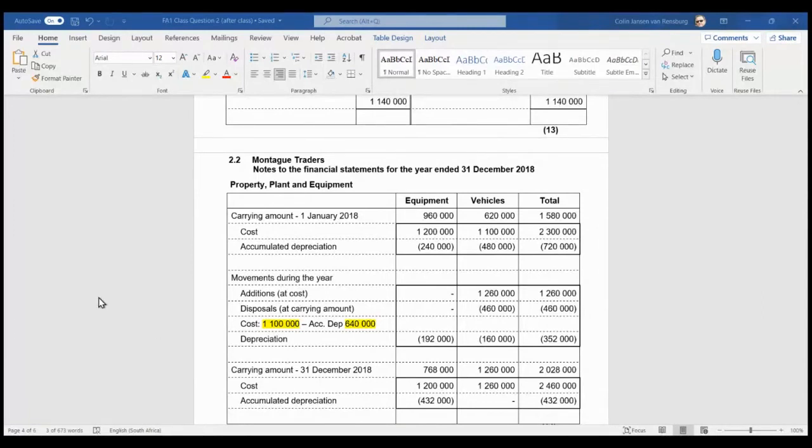Now we can go and have a look at what were our movements on those accounts during the year. Now, there are two ways in which we can go about this. We can go and look at our journal entries, or we can look at our general ledger accounts. I would suggest in this case, because we have drawn up the general ledger accounts, it might be easier to go and have a look at them. But we haven't got all the general ledger accounts, right? We've only got those three general ledger accounts that deal with the motor vehicles, right? So we'll probably have to go and look at some of our journals at the very least. So maybe we can do a combination of the two.